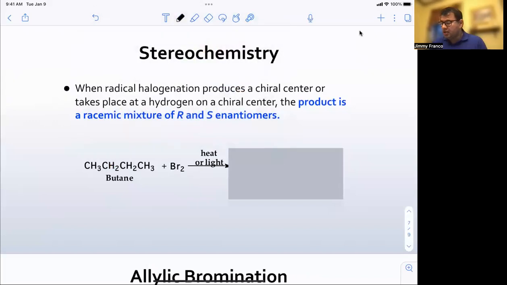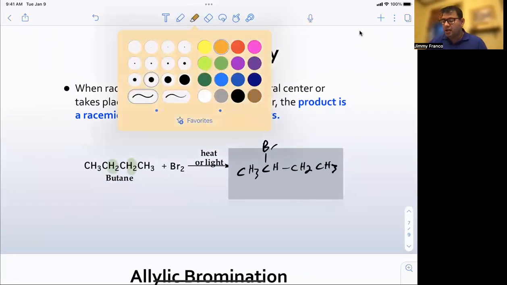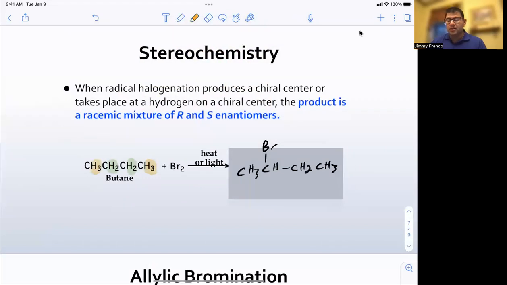All right, let's see how everyone did. So we can pick CH3, CH, and then we're going to have a bromine up on top, CH2, CH3. And then let me just highlight again like we've been doing. You could have picked either one of these two hydrogen groups. They're exactly the same. I picked the one on the left, but it doesn't matter. And then the ones that are different are the two outside ones. So they're different than the green, but those two are equivalent.